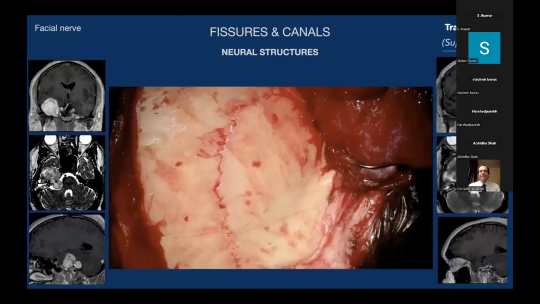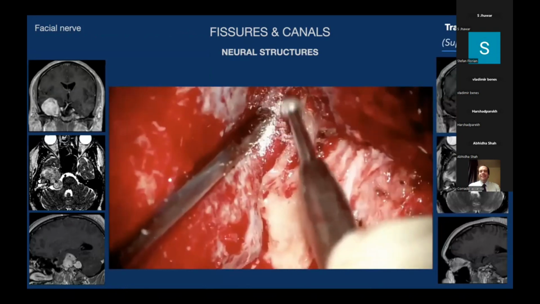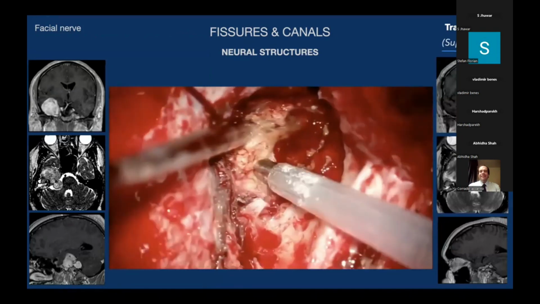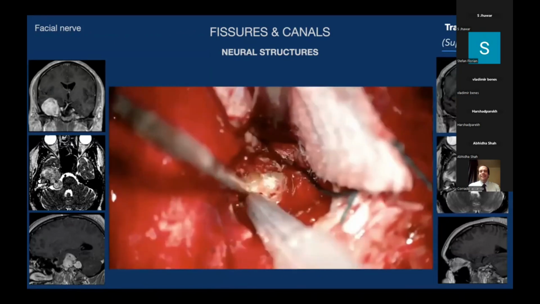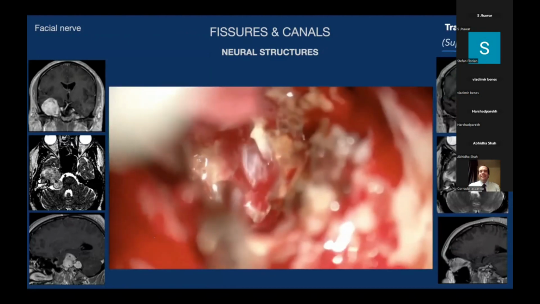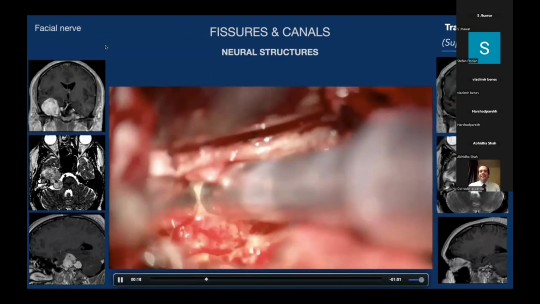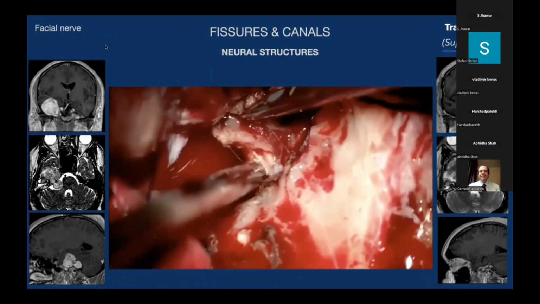So in this case, what we want to do is to follow the anatomy of the tumor, trying to find this subtemporal exposure with which we will be able, extradurally first of all, to follow the main axis and to align the surgical trajectory with the main axis of the tumor. So we start with the middle fossa resection. We are trying to do this interdural peeling. This is the petrous carotid artery, which was just underlying below the tumor, so it is important to identify it.